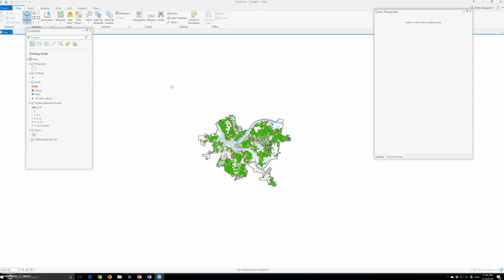Then we sum up the population of youth ages 5 to 17 in each service area, using a spatial join of the service areas and block centroids. The result is the target total population for pool use of all youth in each service ring.